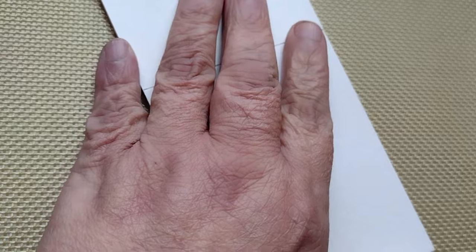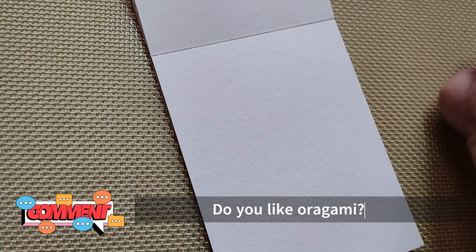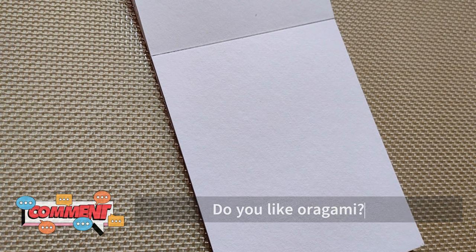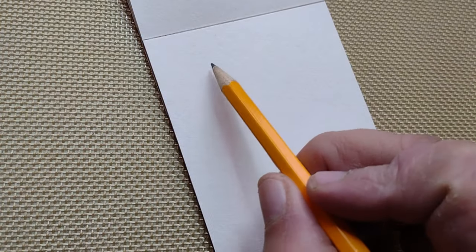So, I don't know about you, but I'm fascinated with origami. The art of folding a piece of paper into a shape, like a crane or a flower. And my take on it is, I'm going to do a geometrical shape, but you can do it however you want.